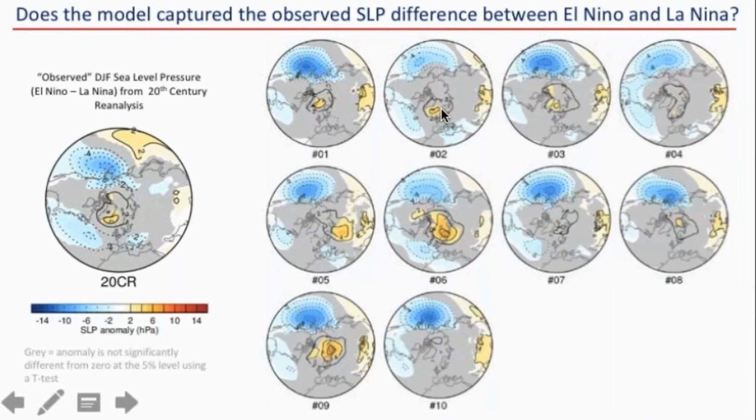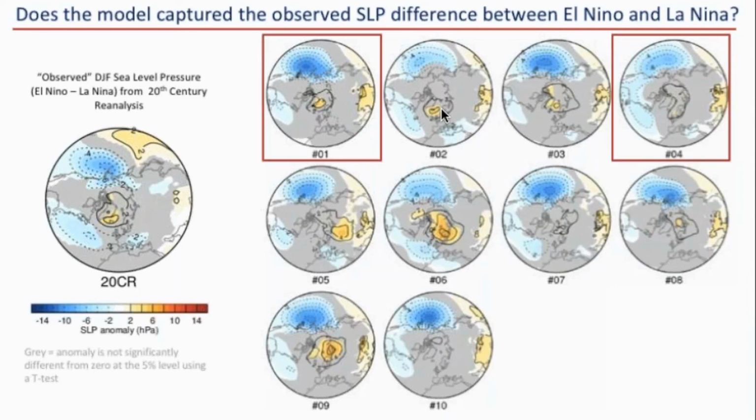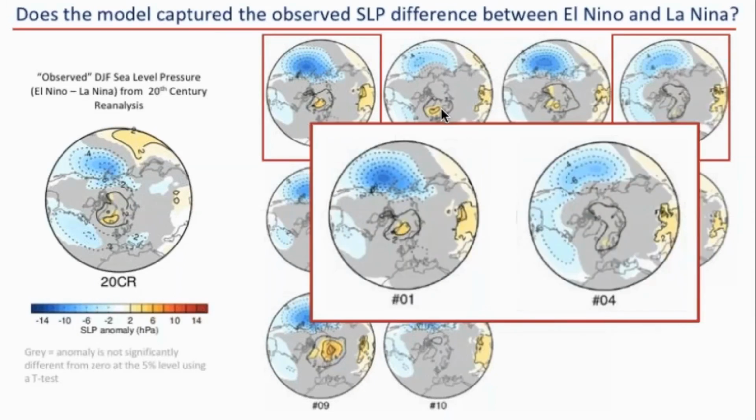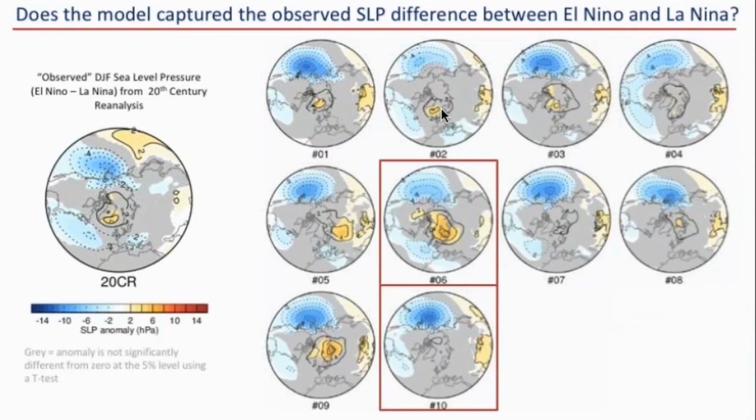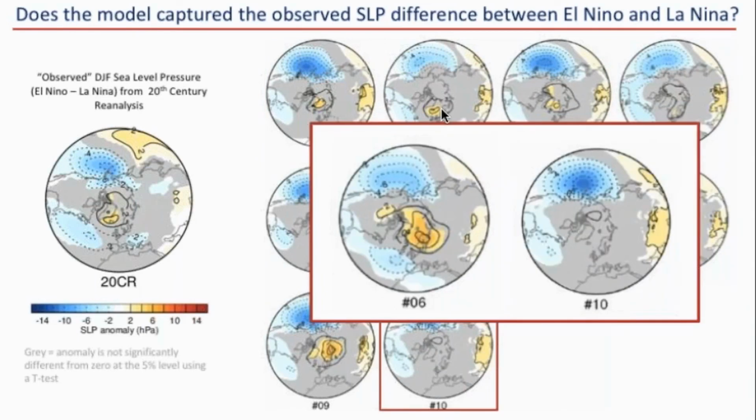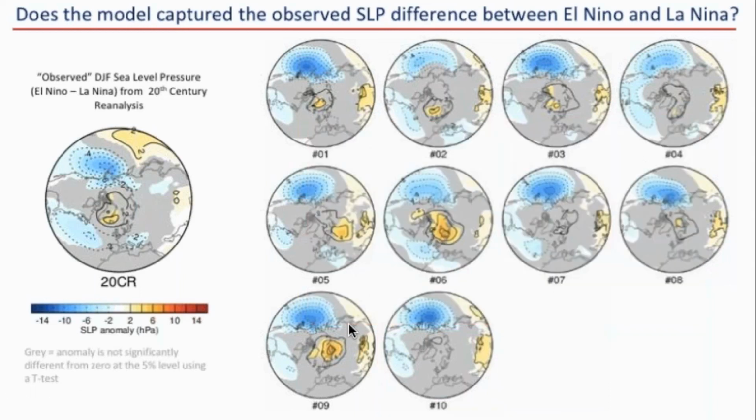And then you can look at all 10 pacemaker ensemble members, and you can see the kind of diversity that can exist in our response to El Nino within the model. So you can pick out 2 members that have pretty different magnitudes of the Aleutian Low response there. Or you could pick out 2 members that differ a lot in the North Atlantic. And so if our model is realistic, we could say, well, we could have easily sampled this sequence of events plus noise in the observations and not seen anything going on in the North Atlantic. Or we could have equally sampled this sequence of events plus noise and had the conclusion that El Nino really affects the North Atlantic. And that's because there's uncertainty associated just with the internal variability to the system that you're not really getting a complete view of with just a short observational record.